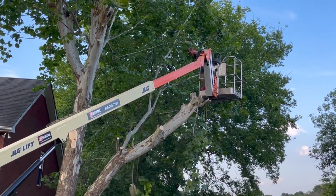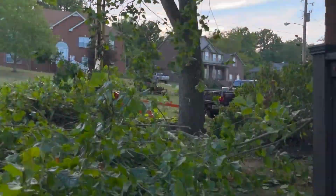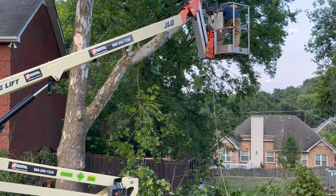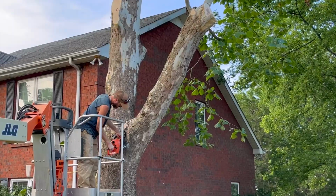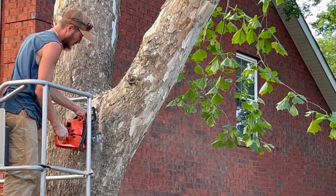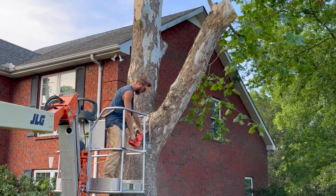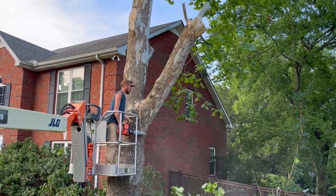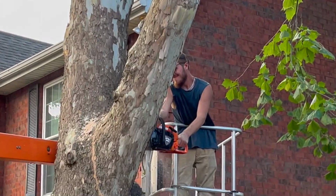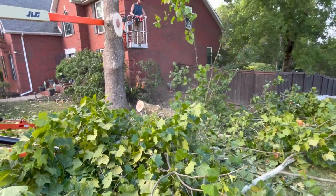Let her go. Nice. It missed. It's still there. Got a rope tied to it. We're gonna try to avoid hitting that tree down there. They're gonna pull it while he cuts it. See what happens. It must have not went through all the way. That made some noise. It looks pretty good. I'll get you a final picture of what it looks like now that we got it all cut down.